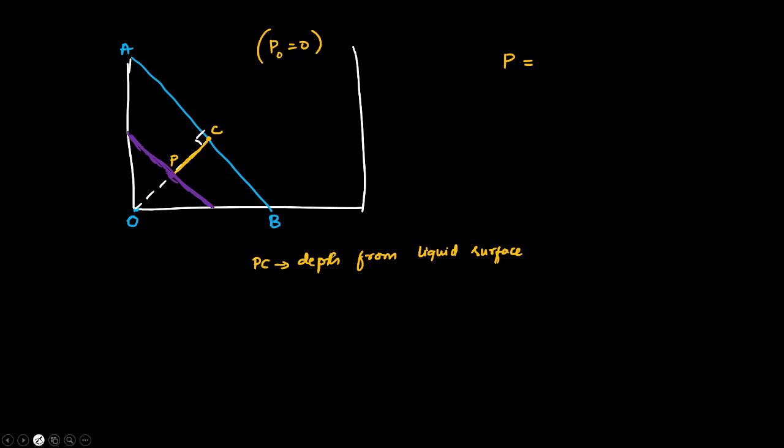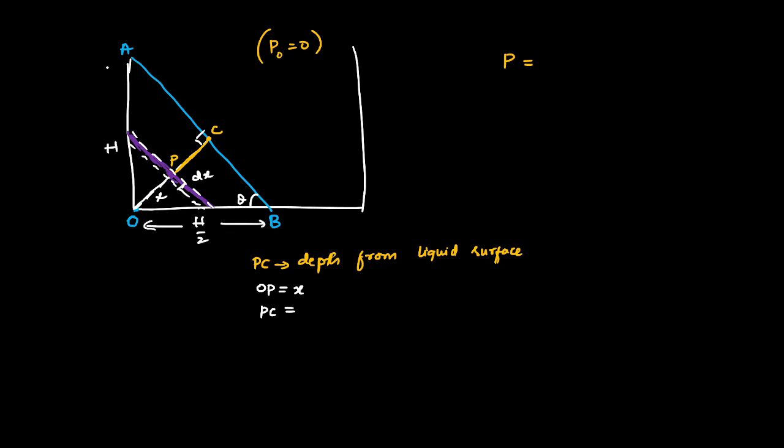If it has the same pressure, then we can find out the force exerted on this elemental area. See, for this, we are going to consider that this one has a thickness dx, let's say. And from here, from O to P, that distance is x. So O to P, that distance is x. Then what about P to C then? P to C is going to be, if this is theta, then we just found this distance as h by 2, right?